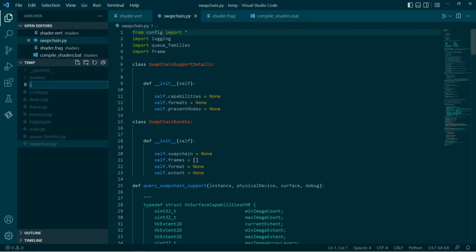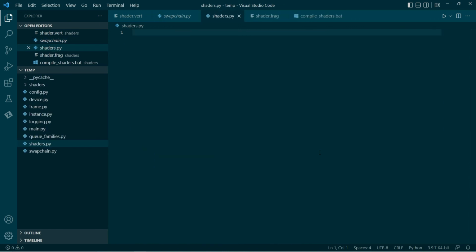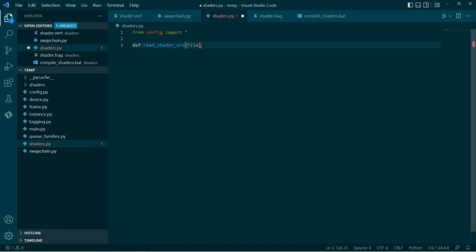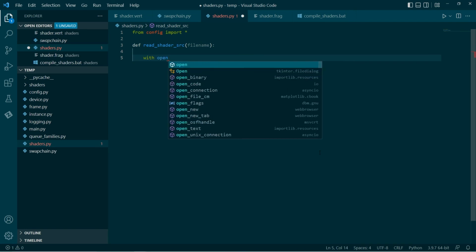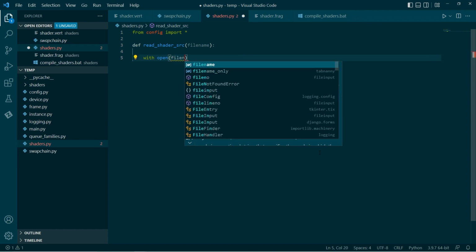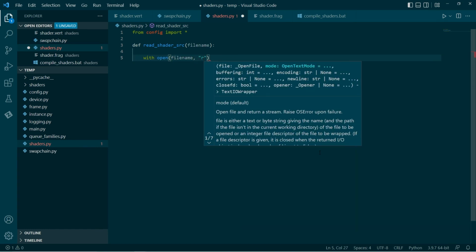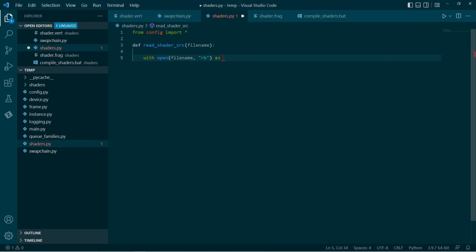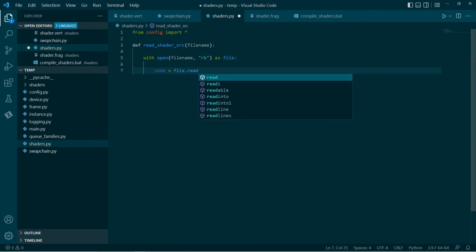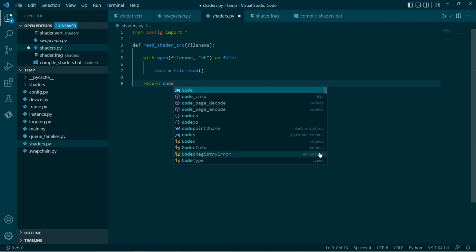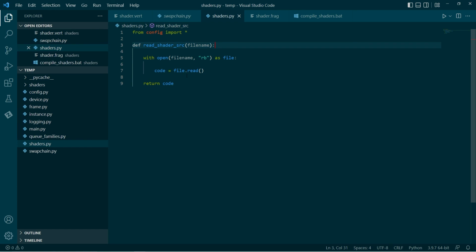just make a new file to start things off. And this is going to be very, very simple right now. Okay, so what we do to read this file is we just open our given file name and we put in the option read binary. Open it in read mode, reading a binary file, not a text file. Then we just go file read, and that just reads all the contents of the file and deposits it into code. And then we can return that. And that can be used in some other things. Anyway, so yeah, pretty short in the end there.